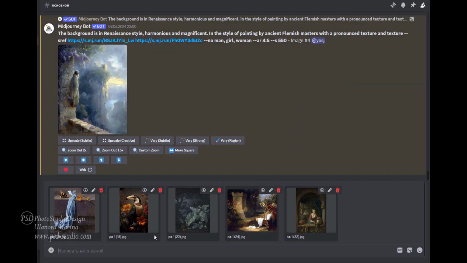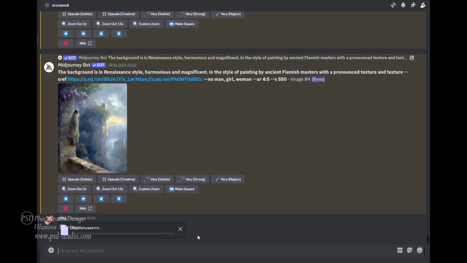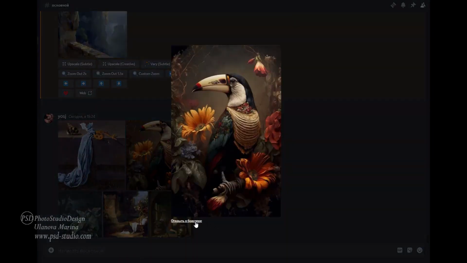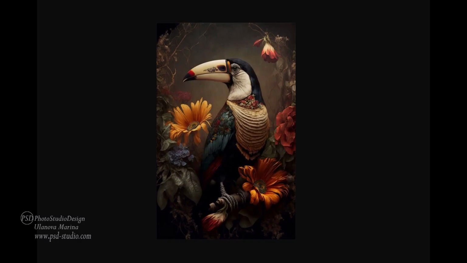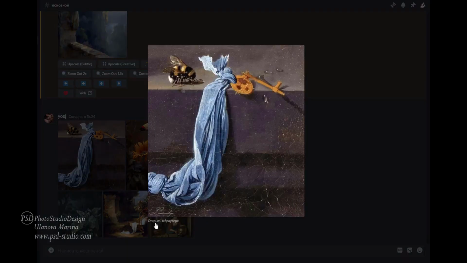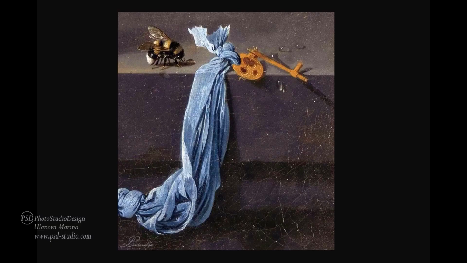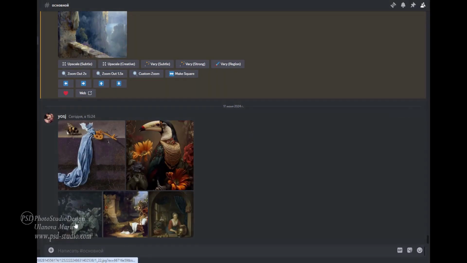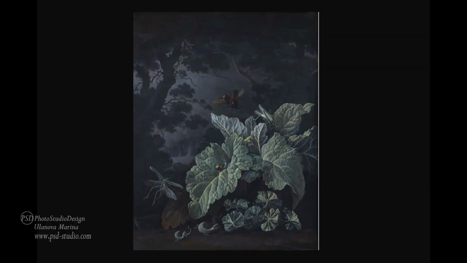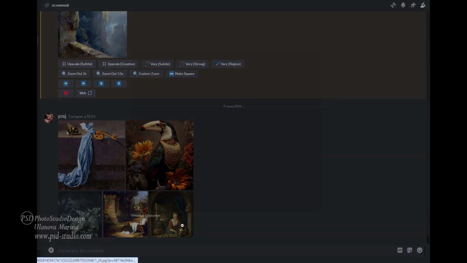Next, we need to get links to these images to use as references. Open them in the browser: click on the image, and then click on the Open in browser message. And in the browser window, in each picture that opens, there will be an address bar with a link to this image. It is this link that we need in order to use these images as references.